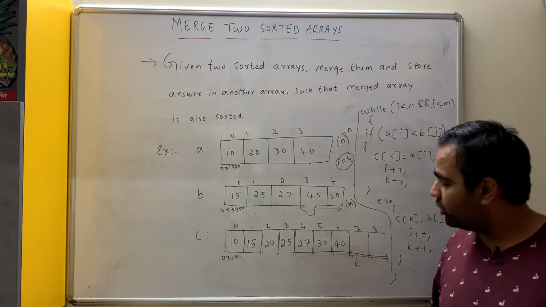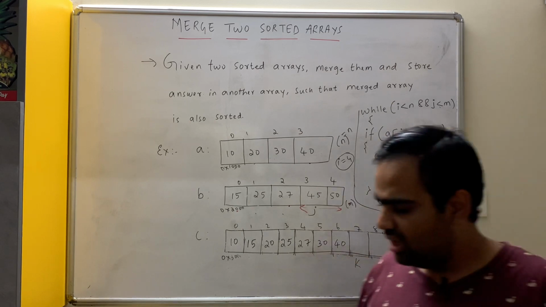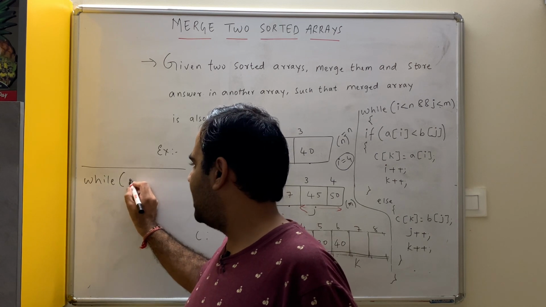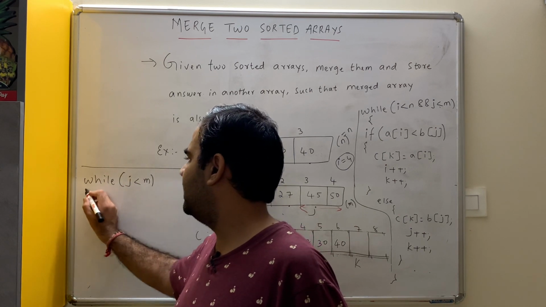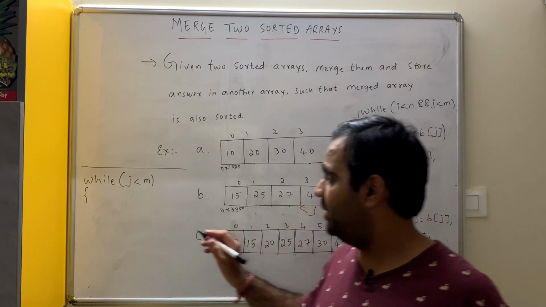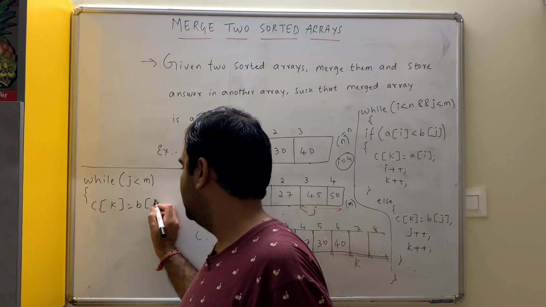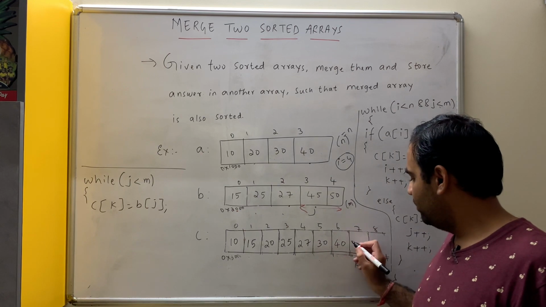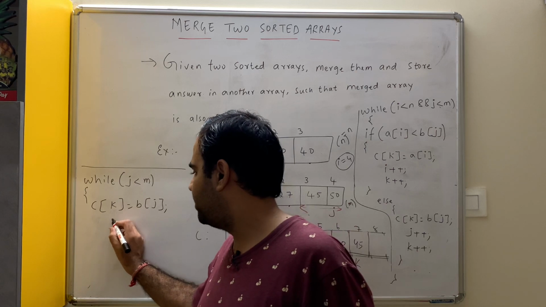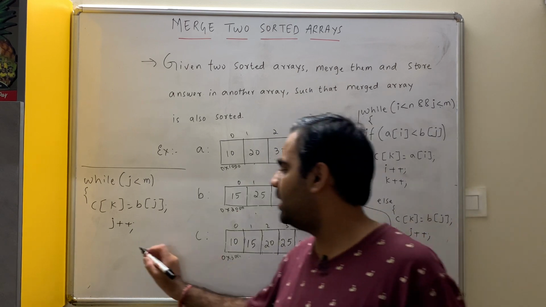Now when you come out of this loop, whatever is there in array B, you should copy it into array C. That is what I need to write. Therefore I am continuing the code over here. We say while the value of j is less than m, the remaining array elements, I should simply copy to the array C. And how do I copy it? Say here, C of k is equal to B of j. Now you write 45. Next time you want to copy 50, therefore I say j plus plus. Next time you want to write at index 8, therefore I say k plus plus.